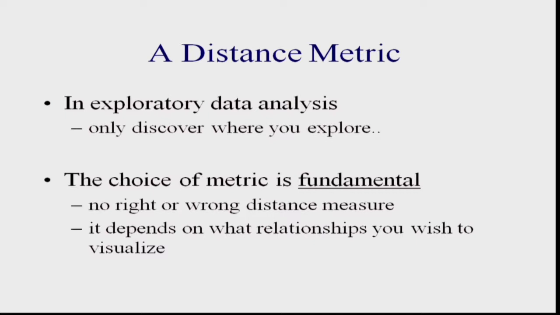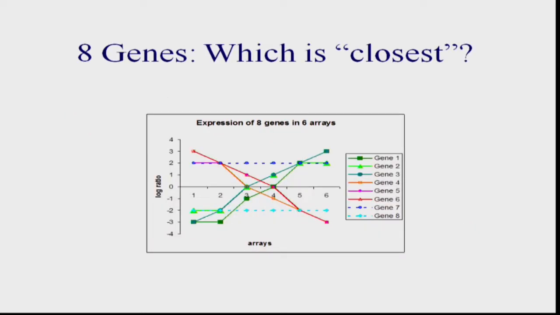The choice of the metric is fundamental. Describe what you did. Okay, here's a pop quiz. Which do you think is closest? We've got like 8 genes or 8 proteins here. What do you think is closest? Exactly right. I did the same thing yesterday. Oh, did you? Is it the same? Not the same picture. Different colours.